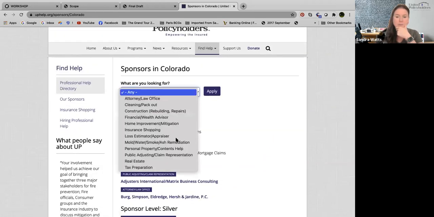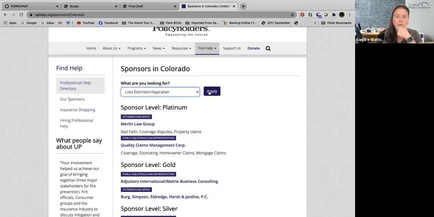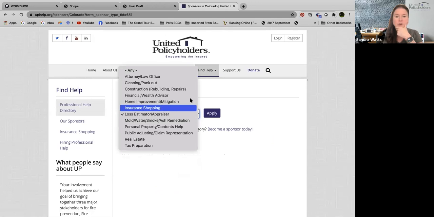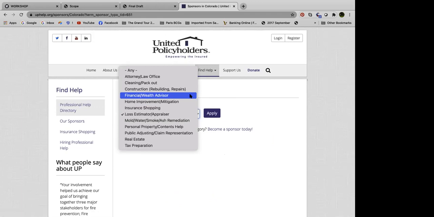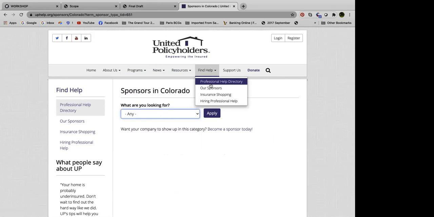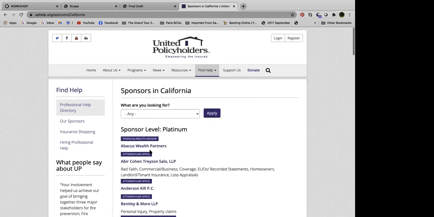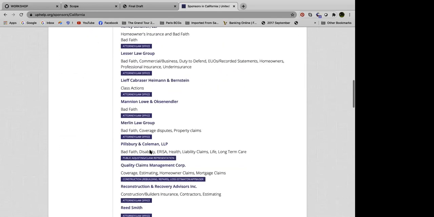I don't think we have any of them in Colorado. Nope. If you want, you might be able to call the people in California and see if they'll do a Colorado job. I'm not sure if they will or not, but we're working on some resources for that. We're not there yet, but we're working with some of the building professionals to come up with some more options for estimation.